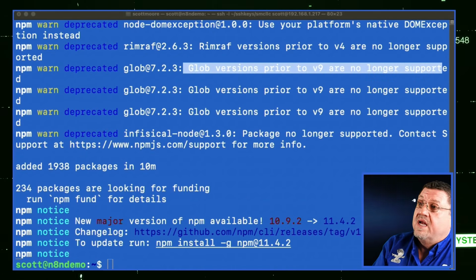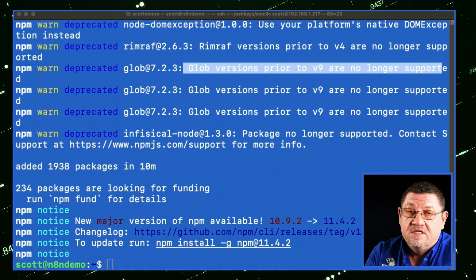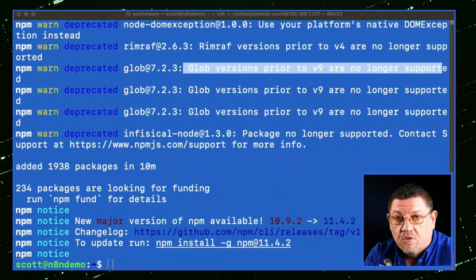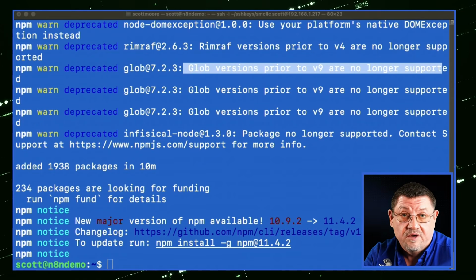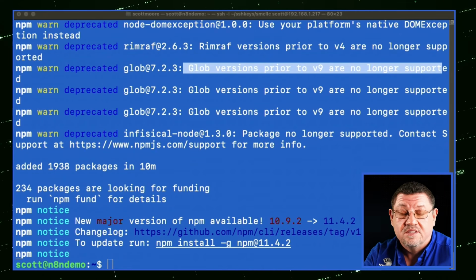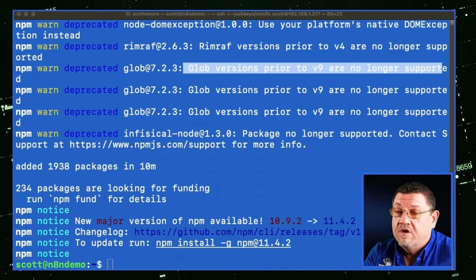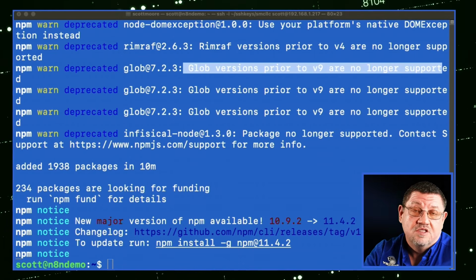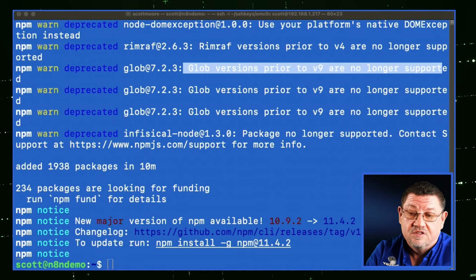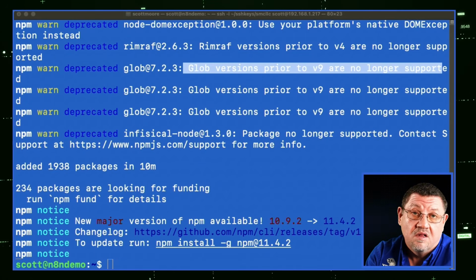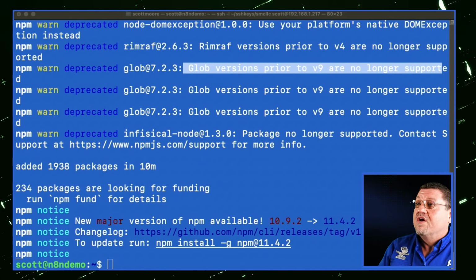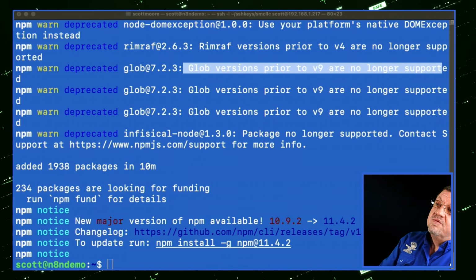Okay, so we're installed, and I just wanted to make note of all these messages that you're probably going to be seeing of deprecated versions, no longer supported, that kind of stuff. It just means that some of these libraries have had changes. This is still a very stable version of Node.js, and it's going to work fine for us, and I wouldn't worry about it. Eventually, those messages will go away as you continue to upgrade to later versions of Node. You may find out that you can install a more current version of Node, and if you feel like being froggy like that, go for it. But right now we're going to stick with this.